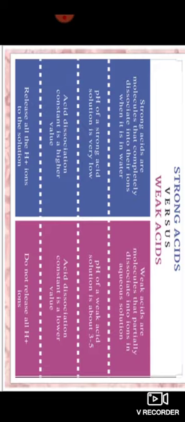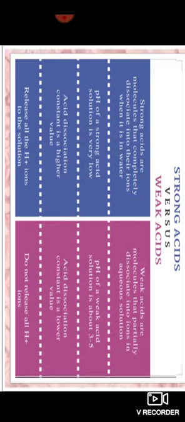Actually pH is the negative log of hydrogen ion concentration, so it has an inverse relation with the hydrogen ion. This means if there is a greater number of hydrogen ions, the value of the pH will be less. As the strong acid gives more hydrogen ions, their pH value will be less. As the weak acid gives fewer hydrogen ions, the pH value will be more. So the pH value of the weak acids will be more than the pH value of the strong acids. This we will discuss in the pH topic.